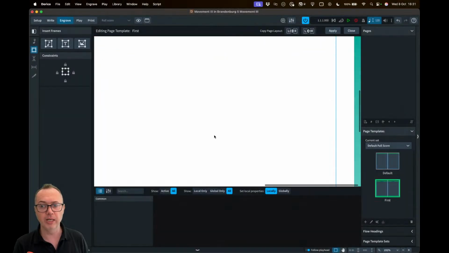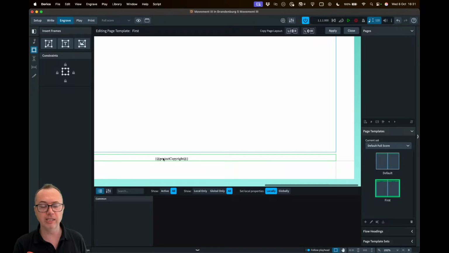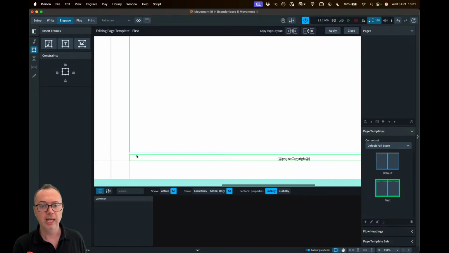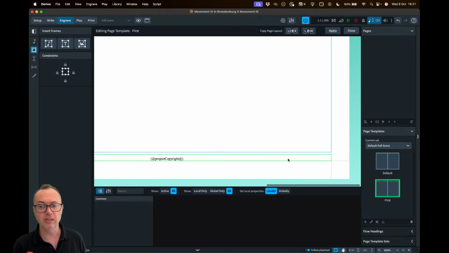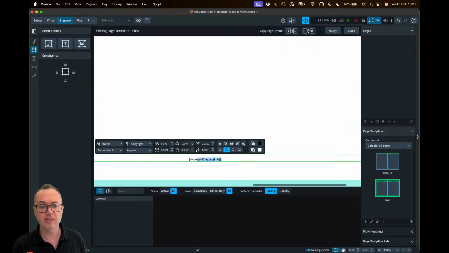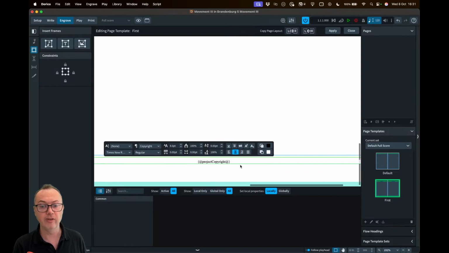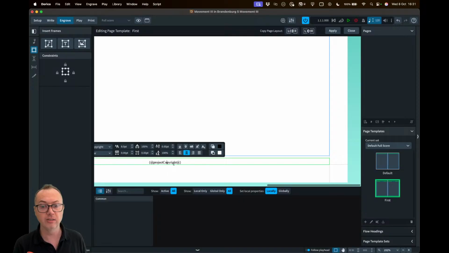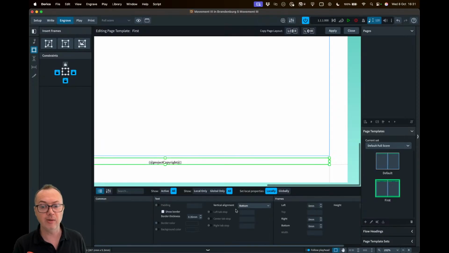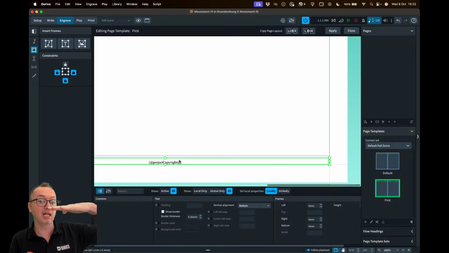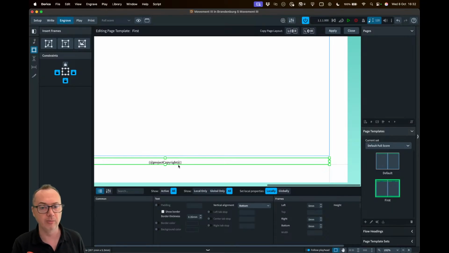If you go to the bottom of the page, then you'll find that the project copyright down here, which is in its own field, it's full width, this text frame here. And that's because this is also set smaller with its own copyright paragraph style. It's set centered, so it will always sit in the middle of the page, and that's why the frame fits to either side of the page, so it's always centered. And also, this frame is set with the vertical alignment of bottom, so that it will always sit at the bottom. So if you only add one line of text, it will sit there. If you add more than one line, then it might sit slightly higher. But the bottom line of text will always sit on the bottom of the page margin here.